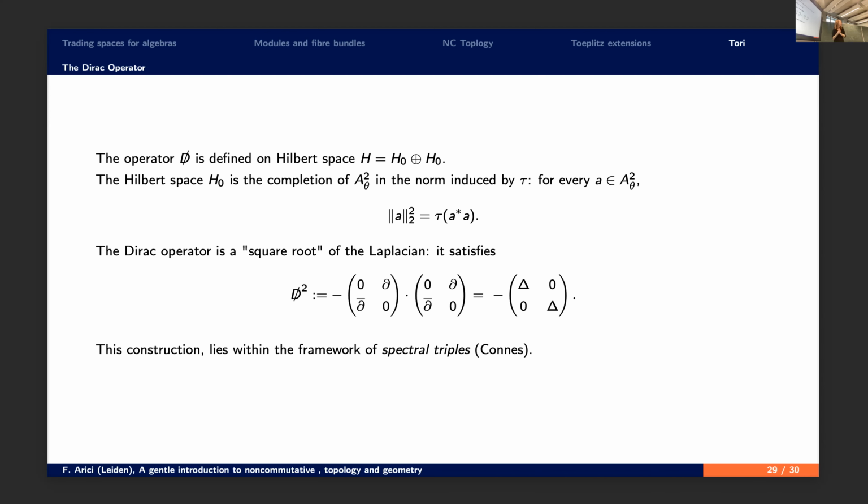And this whole idea of finding square roots of Laplacians and looking at the Dirac operator is motivated mostly by index theory. This will be discussed in about half an hour. And this is an example of what is called a spectral triple on a non-commutative algebra, which is a construction of a Dirac operator that will give you geometric information about the algebra in question, and from which you can also do index theory computations and compute the invariants of such spaces.